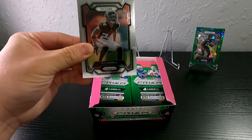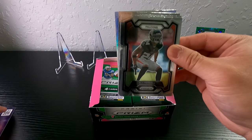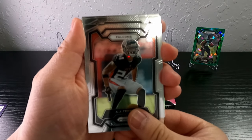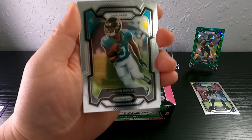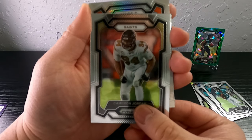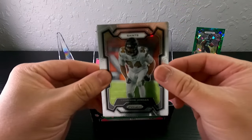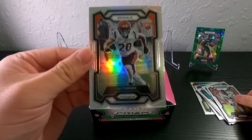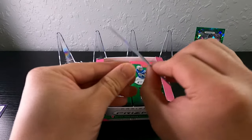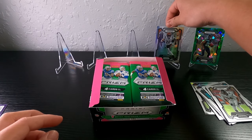Alright, pack number two. Looks like we got a silver here. We have a kids reporter silver, we get AJ Terrell, Calvin Ridley, Cameron Jordan. And Bengals silver — we get a rookie too, that's super nice. Chase Brown, DJ Turner from the Bengals silver. I was hoping we'd get a CJ Stroud here but I'm not that lucky.